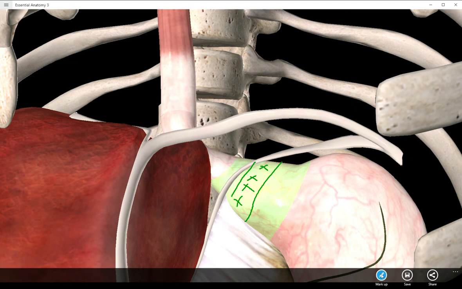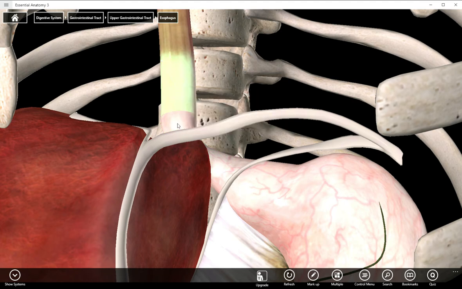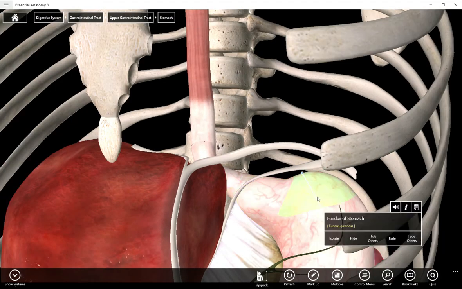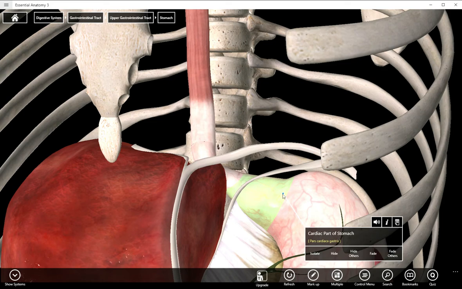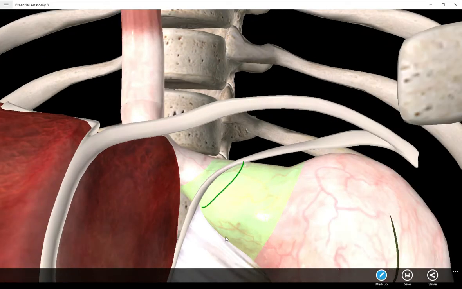I won't actually ask you about the different regions of the esophagus or the cardiac part of the stomach. So just to make it simple, if you see something right here, tagged, that's the lower esophageal sphincter. It's a bit of smooth muscle there that's able to keep or limit regurgitation of stomach contents into the esophagus, although it can happen. If you ever had heartburn, you know that it can still happen.